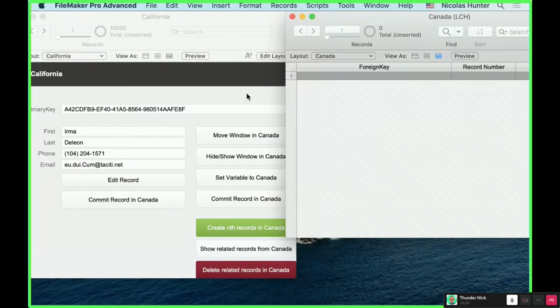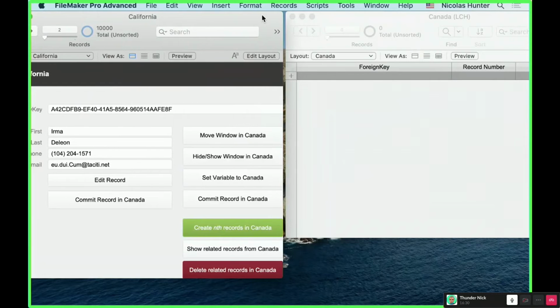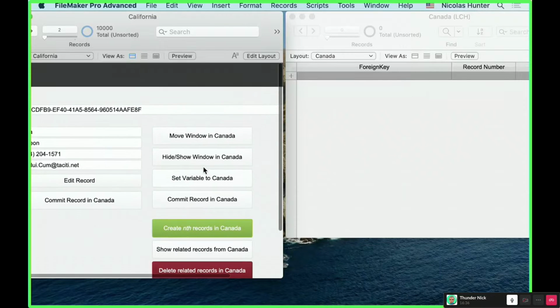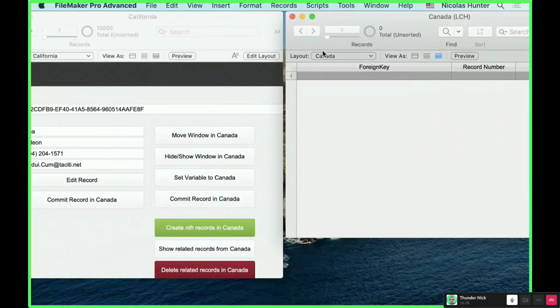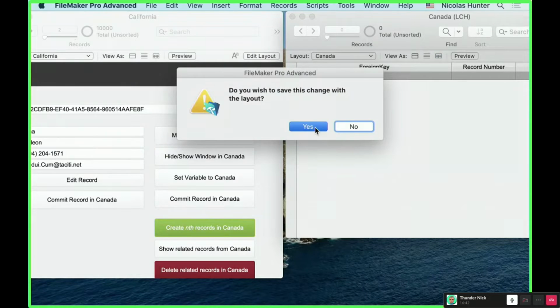Now I want to show you something that maybe you didn't know, good for beginners and intermediate users. You're going to learn something that maybe you didn't know you can do, and that's important. So let's show that as a form.